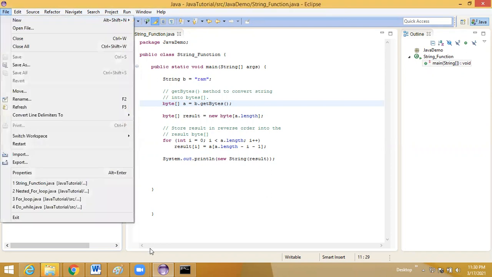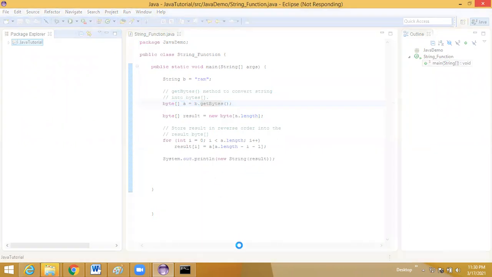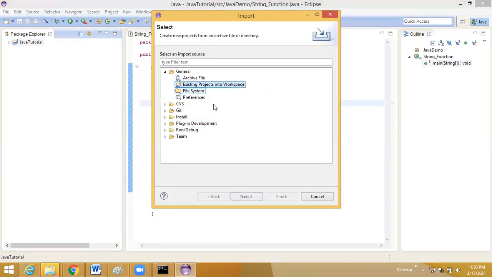Oh, my system is too slow. Okay, after that, just click on import. Once you click on import, it will display some options. Just wait for that. Our system is too slow. Then go to General and click on Existing Projects into Workspace, and then click on Next.